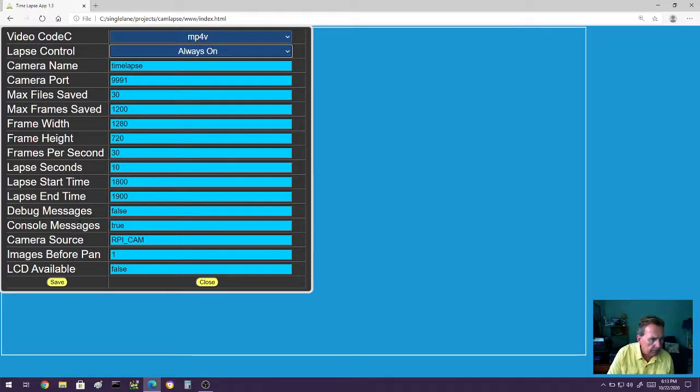The only other interesting thing is that it supports an LCD display, in case you had it someplace outside and you didn't have your phone. There's an LCD display there, and on the unit I'm working on, I'm going to install 2 buttons, which are going to be used to control it, to start and stop it, and do different things like that, but that's just work in progress. Okay, let me close this.